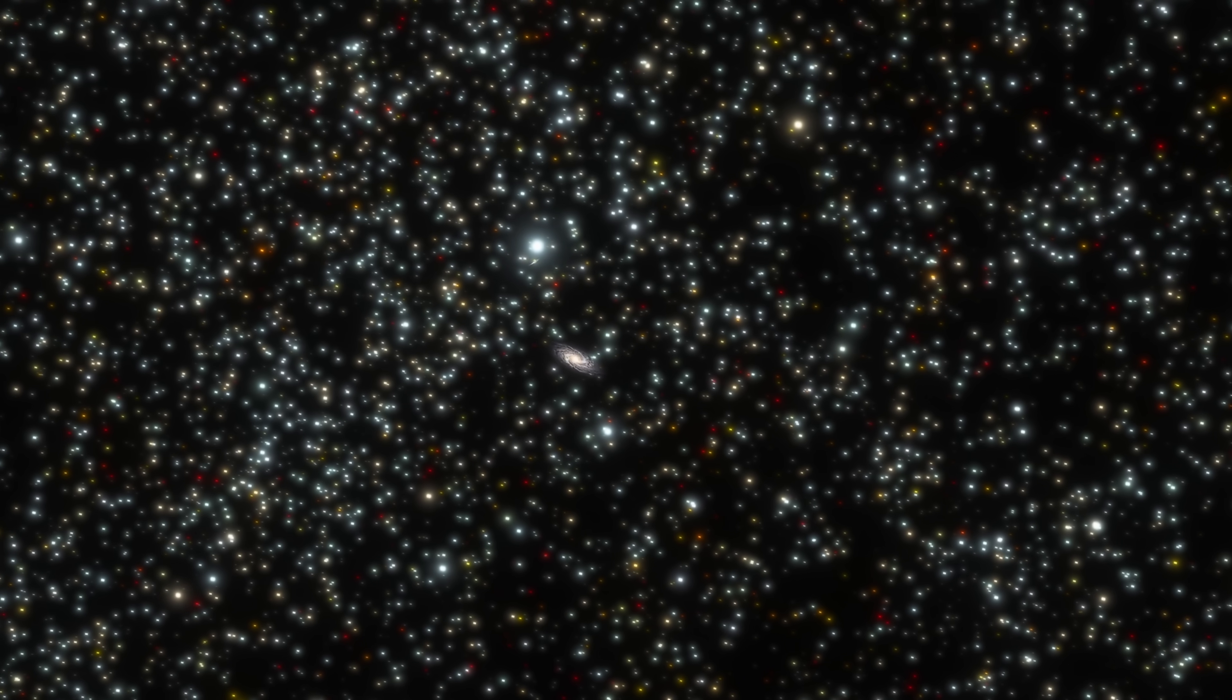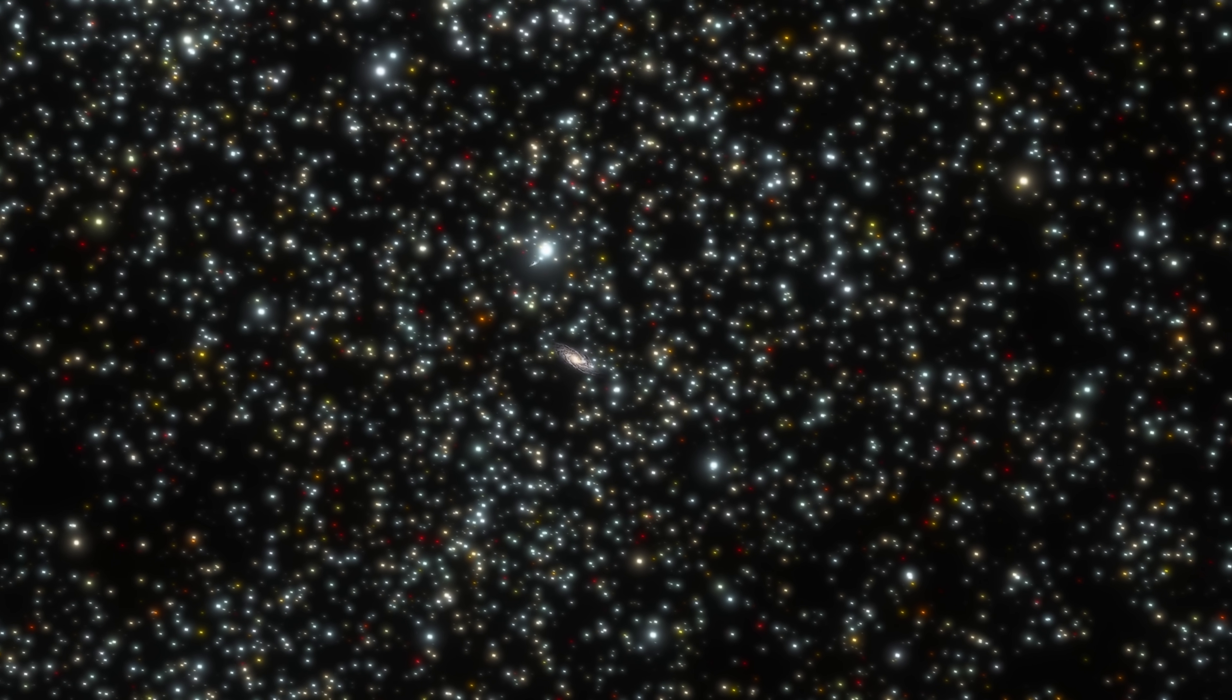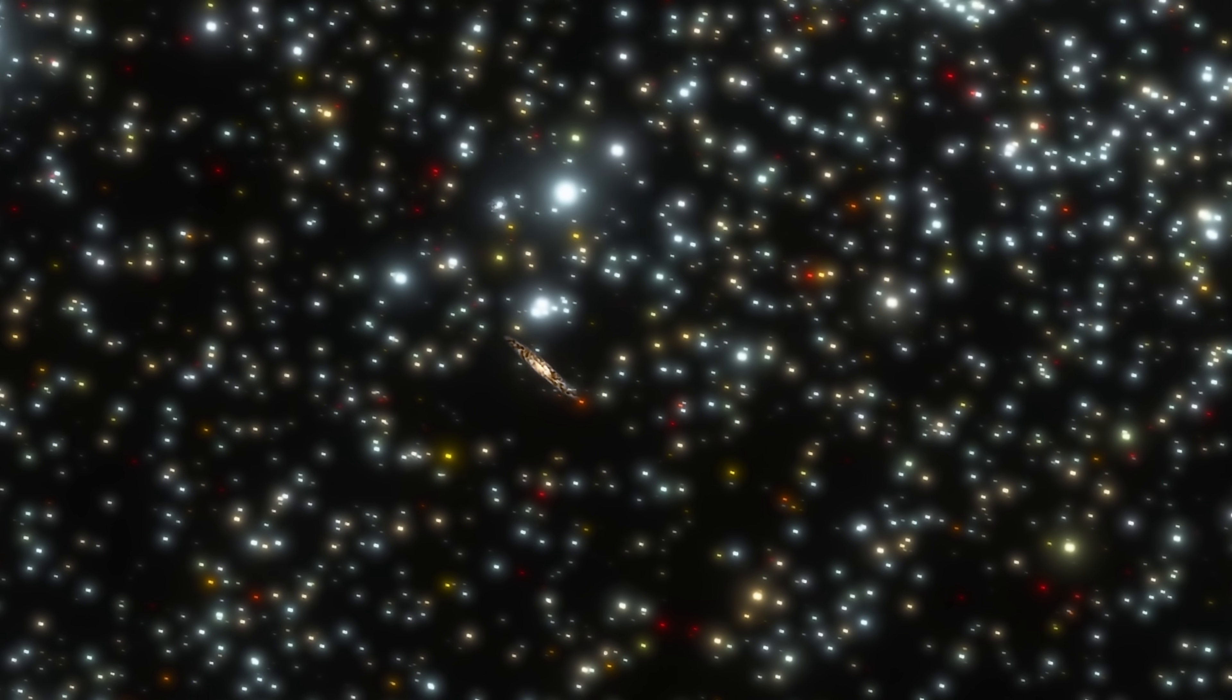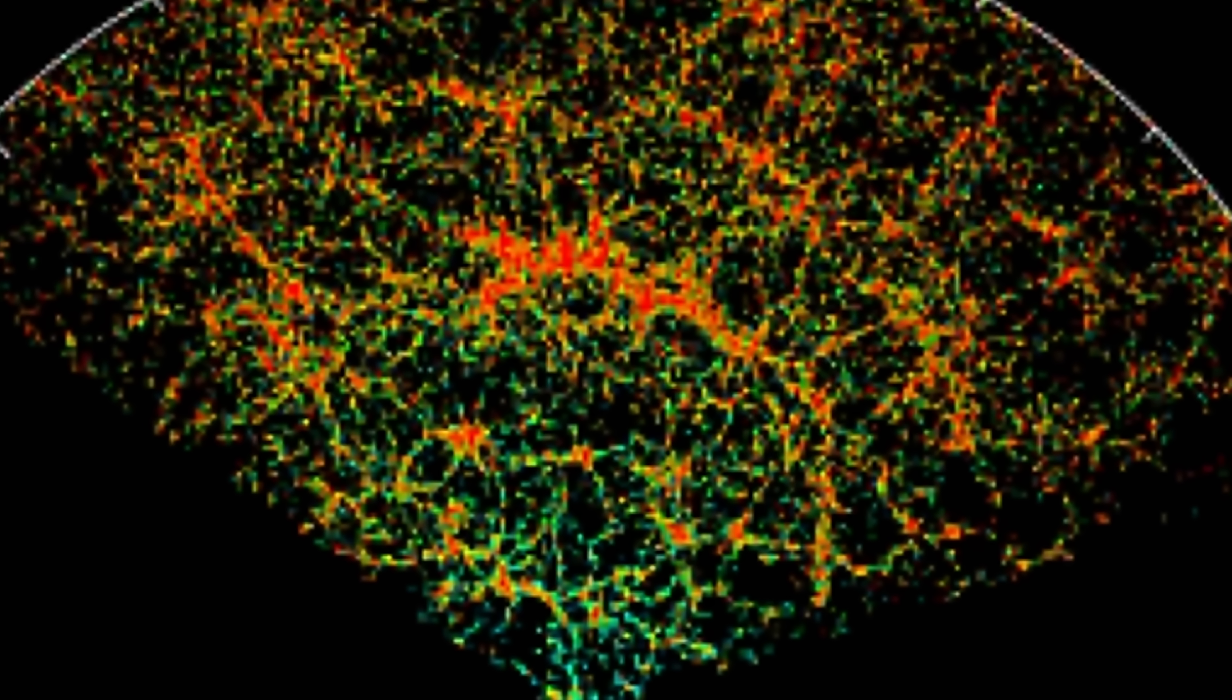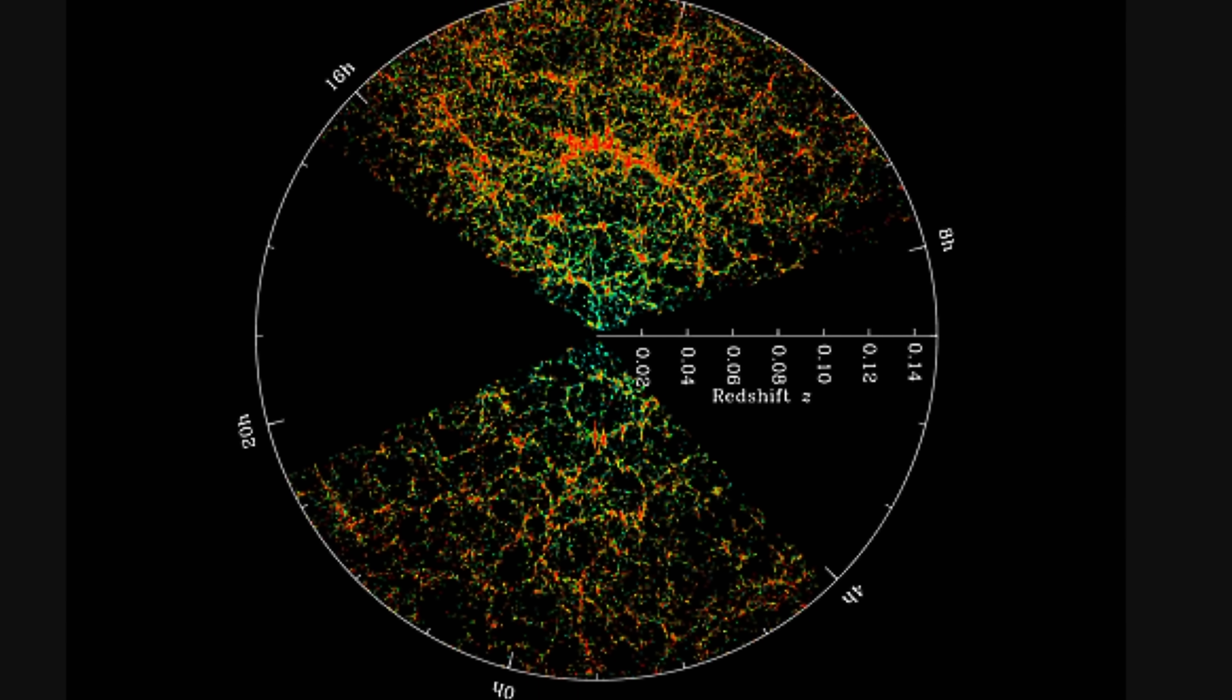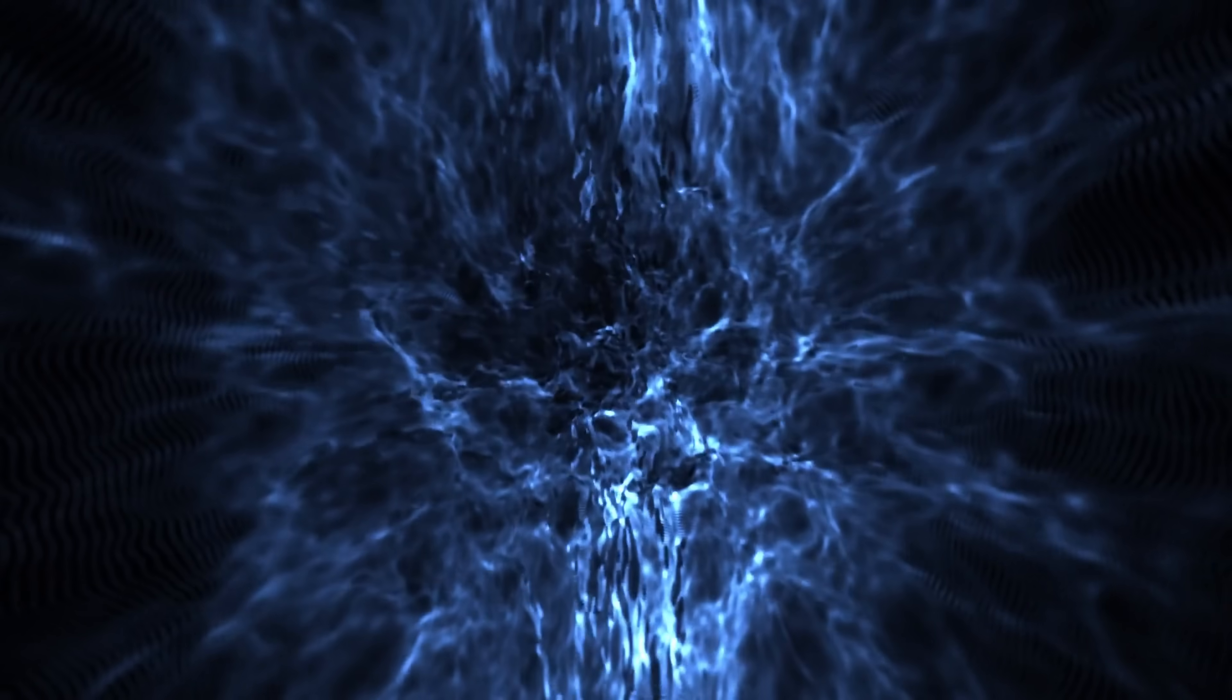But this new tension is known as S8 tension, or sigma-8 tension. It sort of refers to something nobody expected was even a problem until recently. Here the problem is the overall clumpiness of the entire universe, or basically how concentrated things are if you were to observe them from a distance. Obviously, if something is very clumpy, it's going to appear more web-like. If something is less clumpy, it's just going to be more spread out.